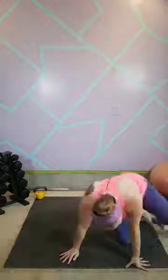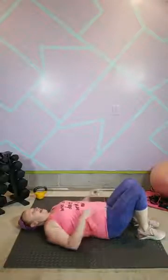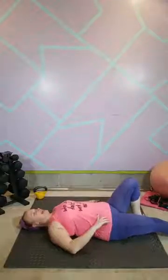Beautiful. Let's lay it back. We've got those quad isolations. Woo. They suck. Not gonna lie. I'm an honest woman. All right, lay it back. Flex that foot. Remember, nothing but squeeze lifts you up.